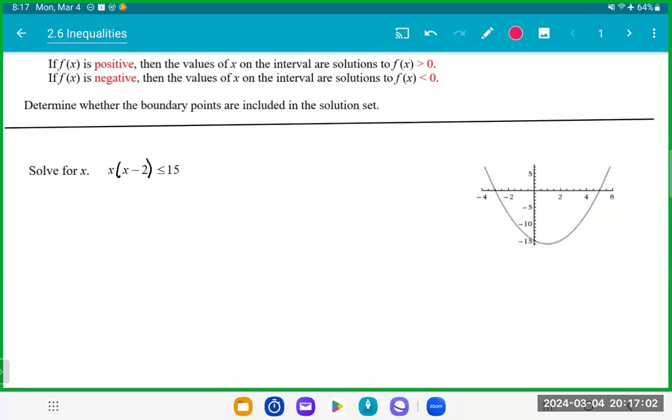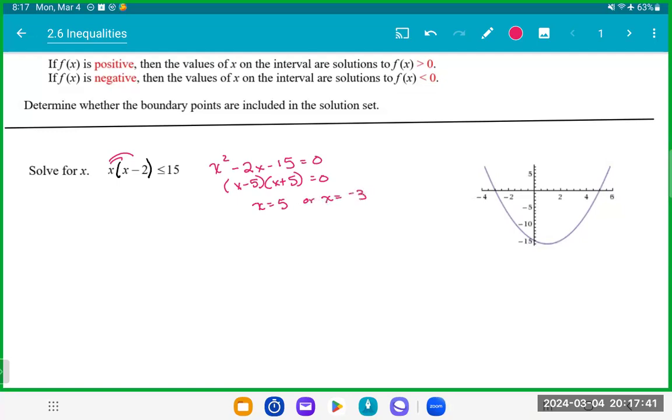So for example, this problem that we have right here, this is actually x squared. We're just going to distribute this. This gives us x squared minus 2x minus 15 is equal to 0, because we've moved the 15 to the other side. So we really want to just factor this out. This factors to x minus 5, x plus 3. So x equals 5 or x equals negative 3.